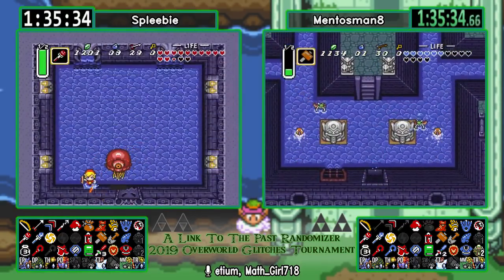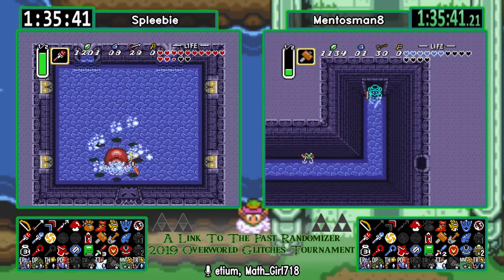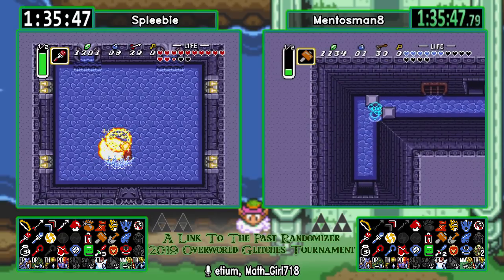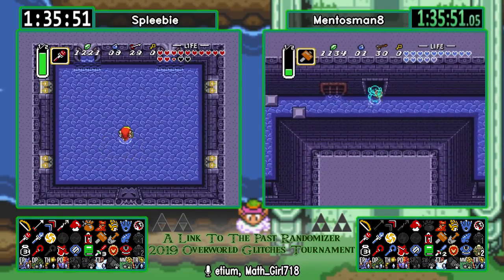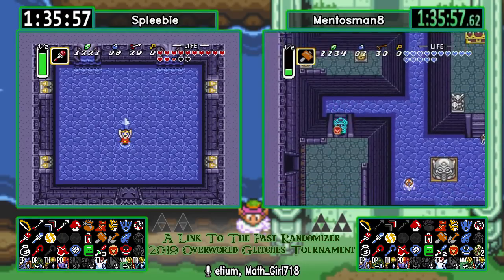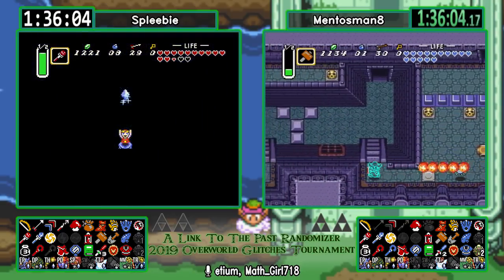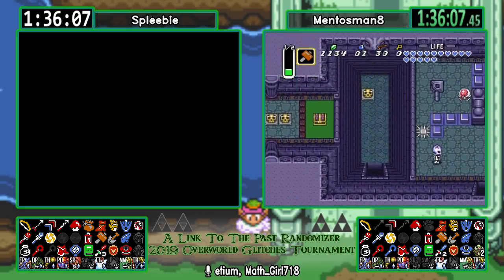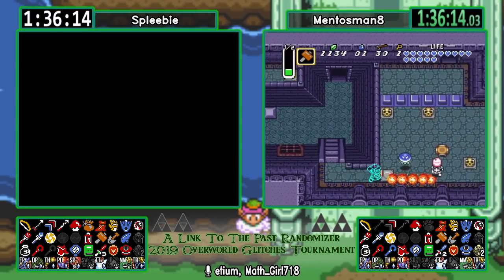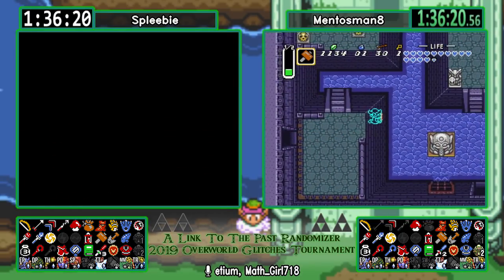Maybe, but you know, that's also gonna add time to his counter. Yeah, but they're in go mode. Unless Argus here has the tempered sword, I don't see Mentos getting another sword, because he's ready to go off to Ganon at this point. Spleebie still has to do GT, but he has definitely caught up a bit because he went straight to Swamp.